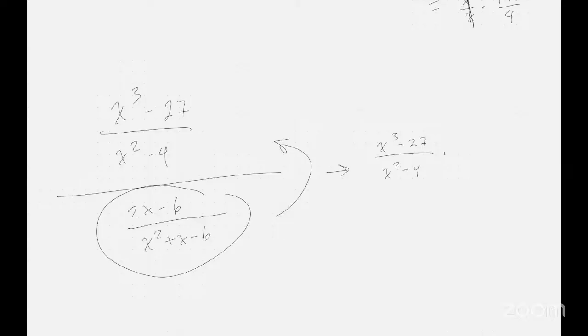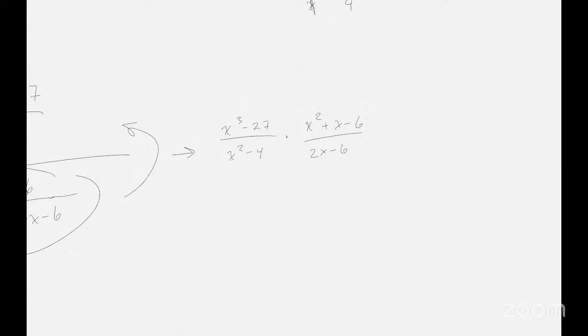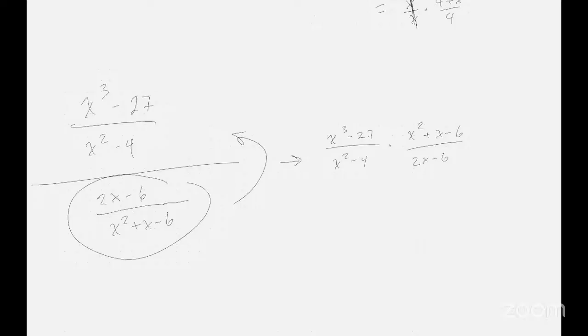Now we want to factor. Can you do that as the first step, or do you have to wait till everything is flipped? Absolutely, you can do it. I thought you had to wait till everything was factored. No, no, we can do that, but now we want to factor, right?